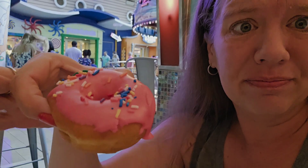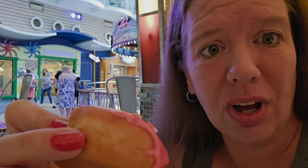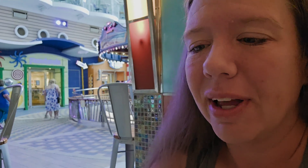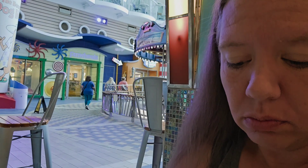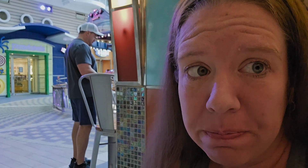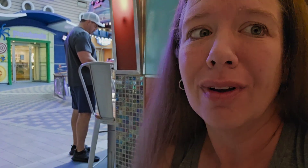I got myself one of the Homer donuts — the Simpson donuts. Super dyed, I'm sure tons of preservatives. But it is super soft, not at all stale, and it smells really, really good. Taking a bite — very good. Definitely will be on a sugar rush for a while, but I would definitely stop here again. Super quick and easy if you've got just a little hunger in the morning. They have juice along with the coffee, so that helps too.